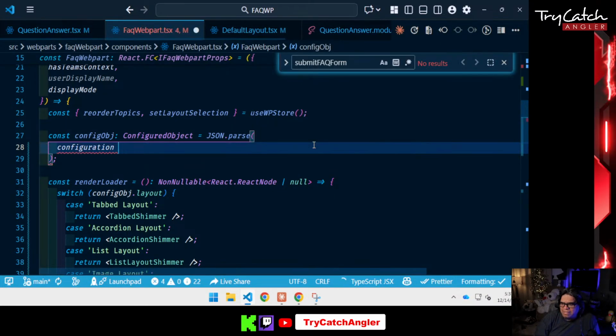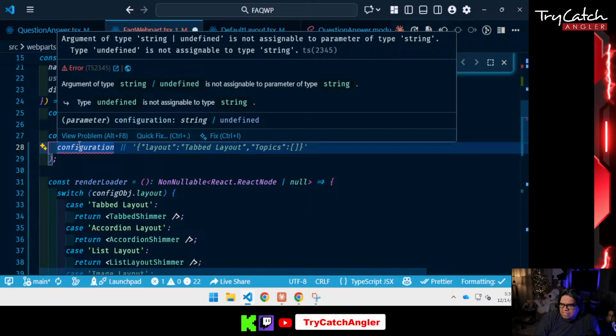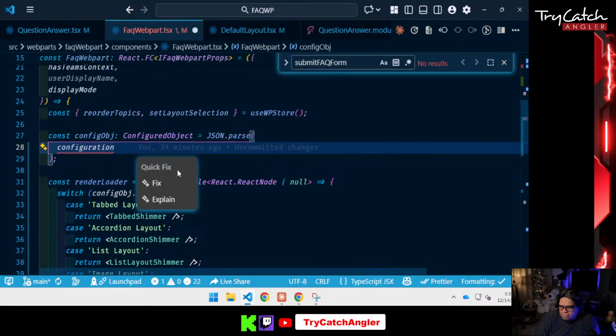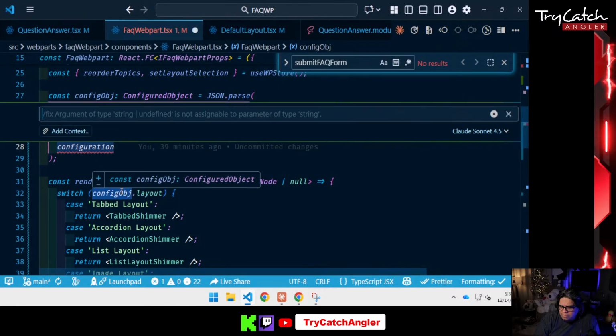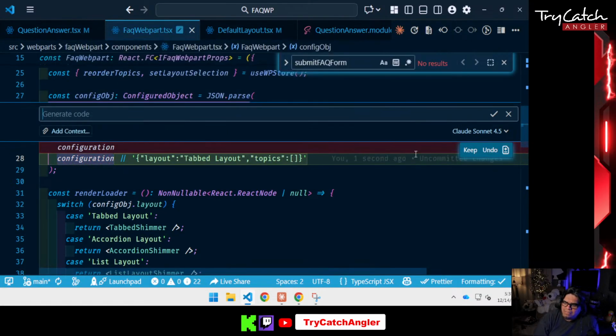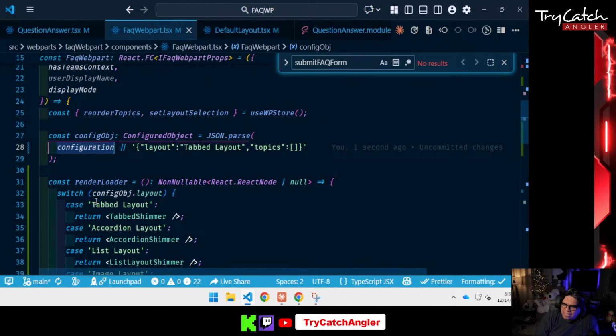I got rid of this. Why is it saying string undefined? I knew that's what. No, I don't want it. What I already had.